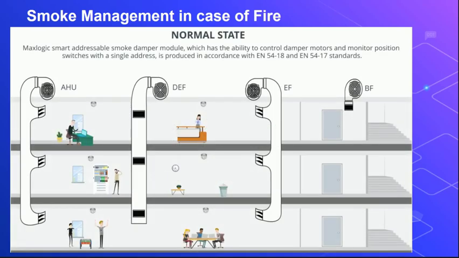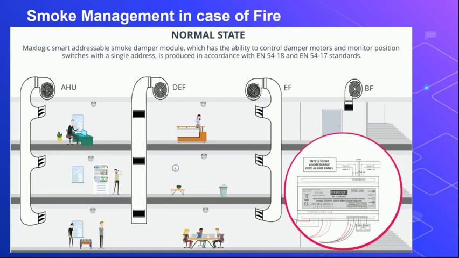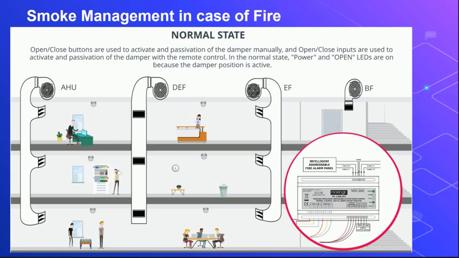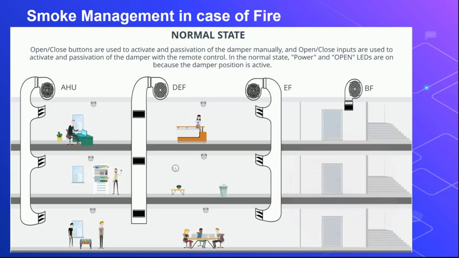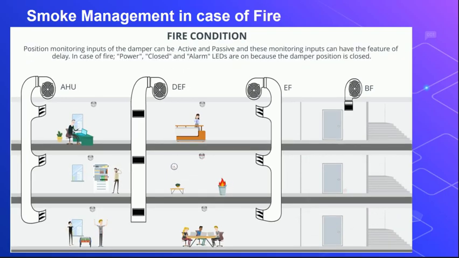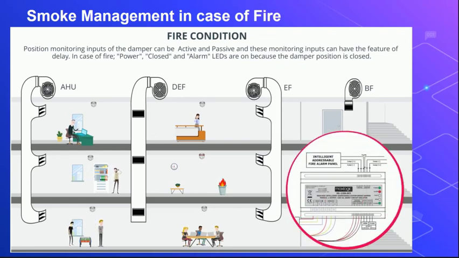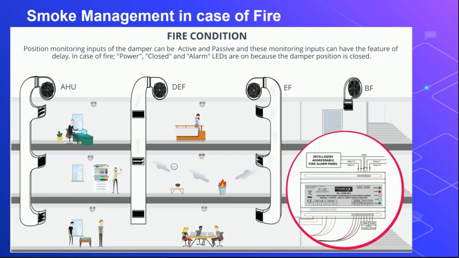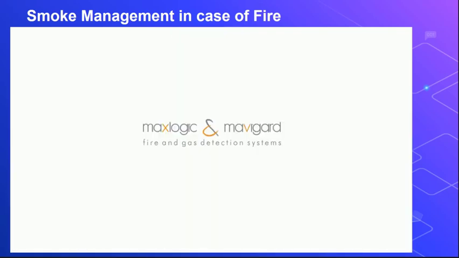If we examine a fire scenario like that, this fire event in the office will start with the ignition of material in the garbage. But before that, we observe that fresh air is given to the environment through the clean air channels in normal conditions. With the smoke detected by the detector, the fire detection system is activated. The clean air channels in the fire area are closed to prevent the fire from growing through the smoke damper module. Smoke in the environment is evacuated by means of the smoke exhaust duct, and compressed air is supplied to the stairs with the pressurization channel in order to enable the use of stairs, thus limiting smoke passage.